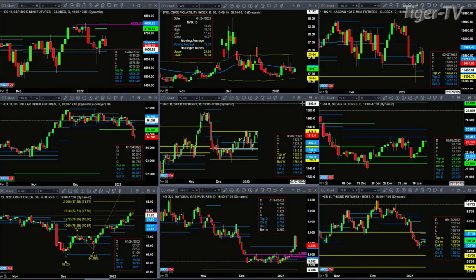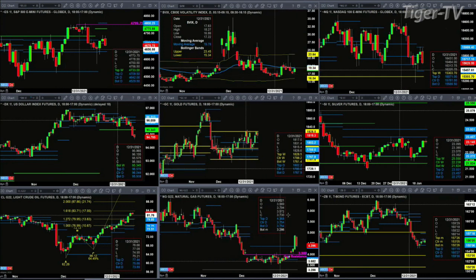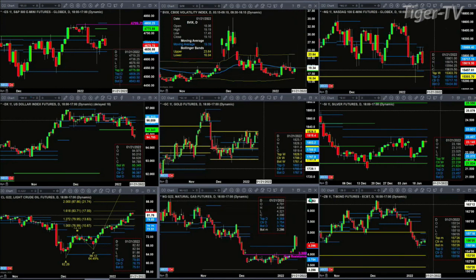Silver's resistance level is up a bit higher in the 23.45 area. Light sweet crude pulled back just a tad — no big deal — and looks like it wants to target 83.71. Natural gas had a big breakout day yesterday, and today looks like a test of that breakout level. As long as it stays above $4.36, it should continue higher.